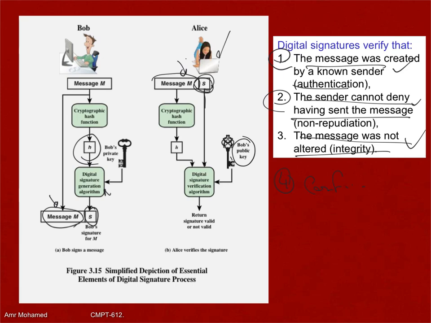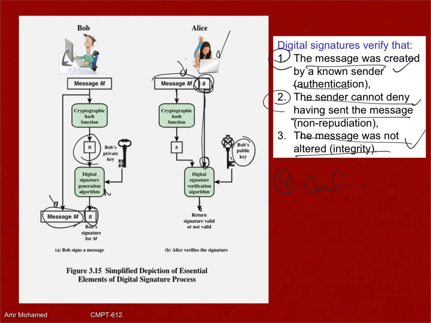So the hash is going to be decrypted using Bob's public key. So here I end up with two things: the decrypted hash, and the hash which is generated from the message using the same algorithm, which is either SHA-1, SHA-2, whatever. Then I perform the check between the two, and that's it.